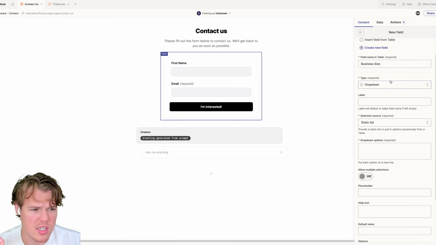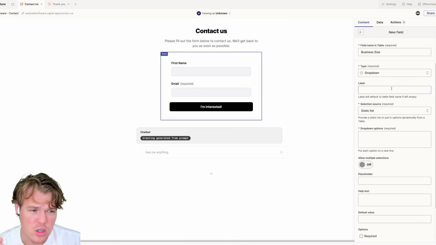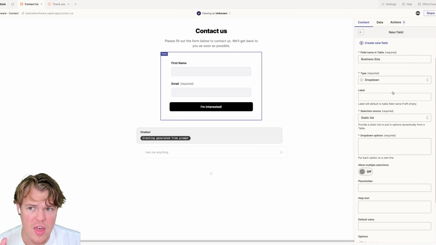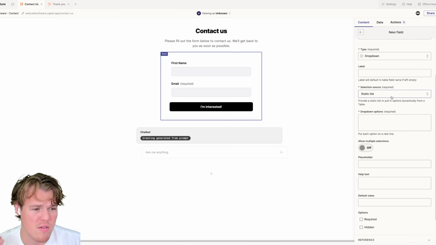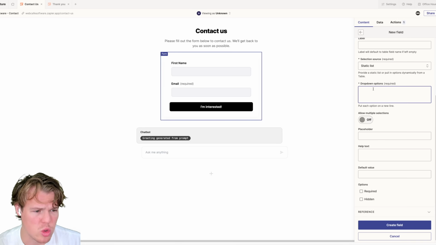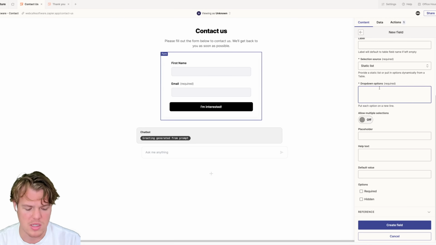Okay, so whatever the context may be for your business, these are going to be qualifying metrics that an individual will fill out that basically deem whether they're either even gonna approach your funnel, or if you have 2 separate funnels, or whatever the funnel may be, depending on the context of your underlying lead. From here though, I'm gonna go ahead and just do static list, that's fine. And we're gonna do our drop down options. So it says put each option on a new line. So we're gonna do business size 1 to 10 employees.